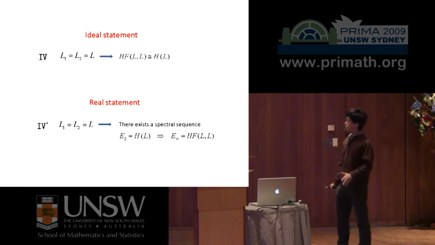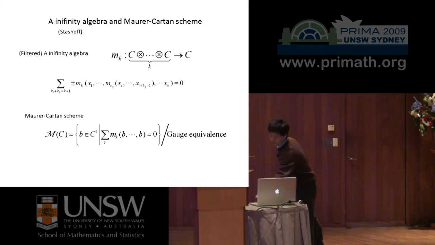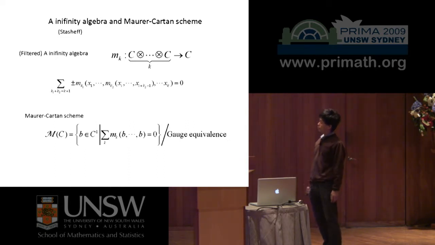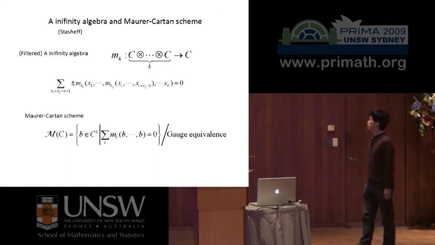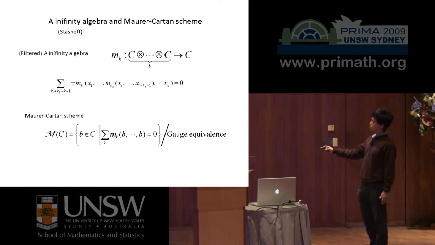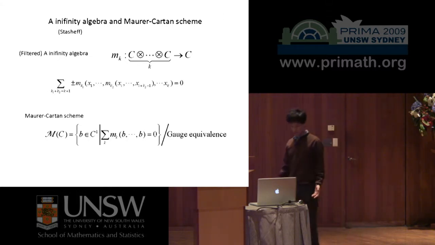So this is a kind of general framework. The framework is as follows. We define Floer homology parameterized not only by the Lagrangian submanifold, but also by some extra parameter which we call the Maurer-Cartan scheme, and it bounds the intersection number, and it's also invariant under Hamiltonian diffeomorphism, and it is related to the ordinary homology by a spectral sequence. So that's the framework, and we have to apply this.